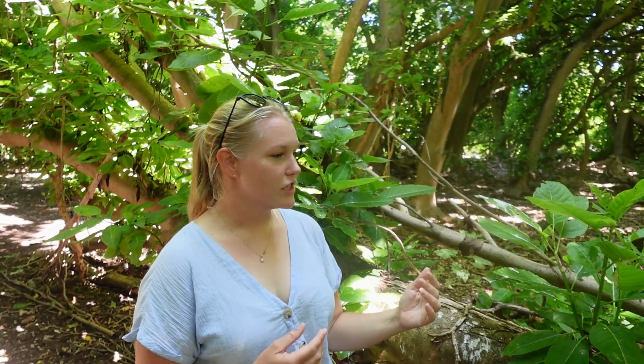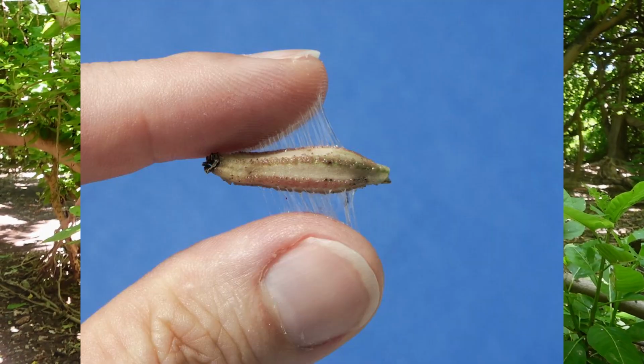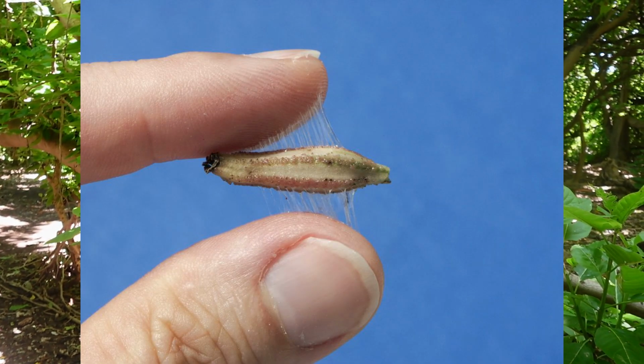So these trees here have a dark side to them. Not only do they attract the birds to this island for the branches, the foliage, the denseness that they offer, and the protection for the birds to build their nests, they also are the doom of the birds as well. These trees put off a seed that is about yay big. I'll pop a picture of the seeds right up here on the screen. But these seeds are sticky, and they have a sticky resin to them.